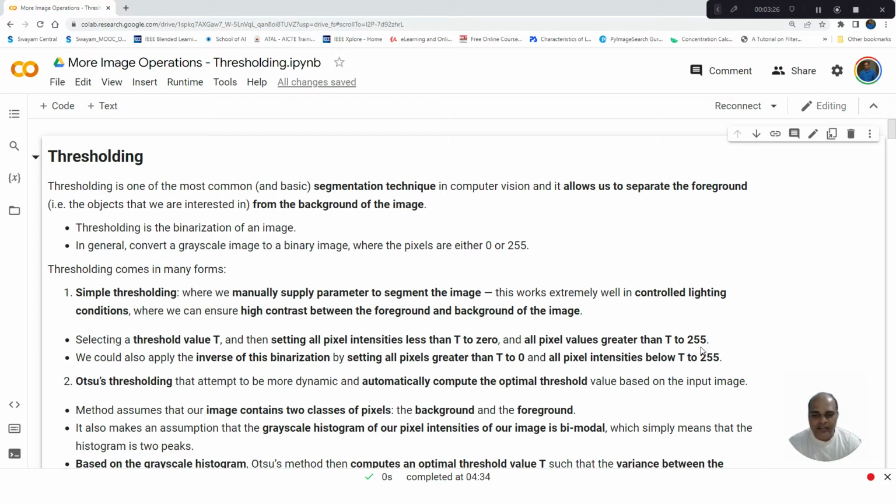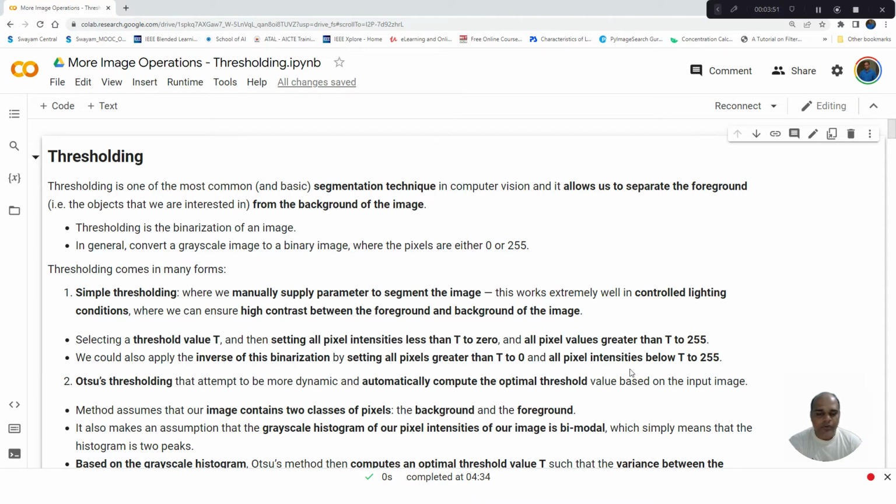If the pixel intensity is more than the threshold, we set it to a white pixel, which is 255. We can also apply the inverse of binarization, which means the opposite case. If the pixel value is less than the threshold, we set it to a white pixel. If the pixel value is greater than the threshold, we set it to a black pixel. So the opposite nature is also possible.